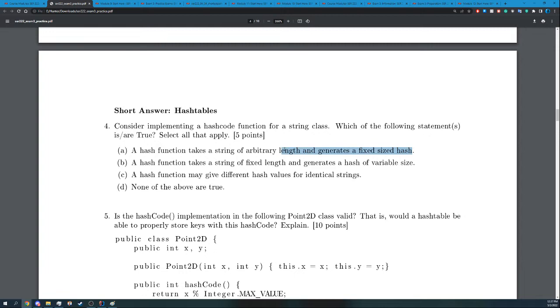Exactly. No matter your input, it produces an output that is constant in size. What that value is should change and should be determined by your input, but it'll always be the same size.